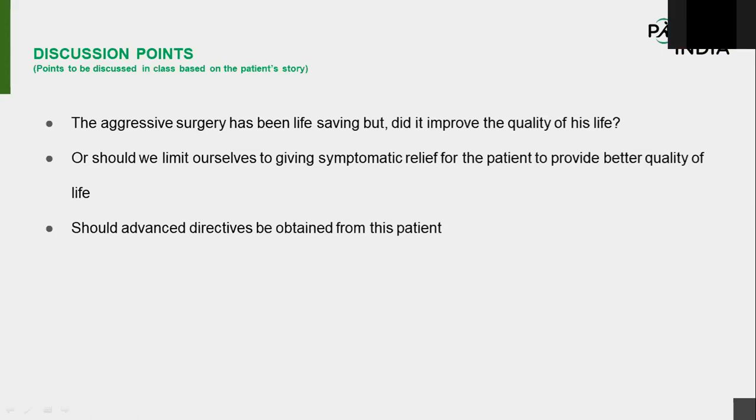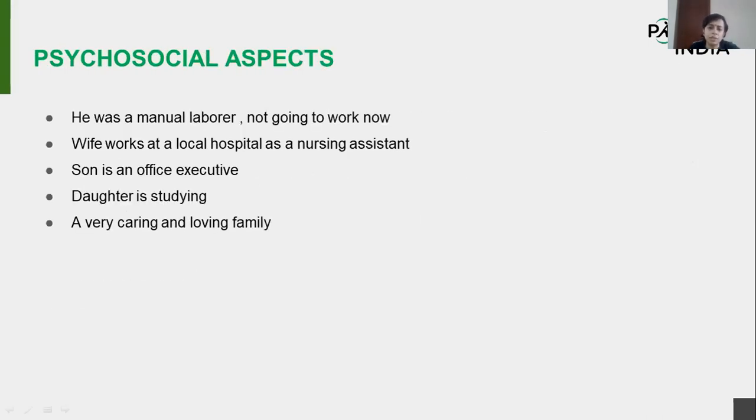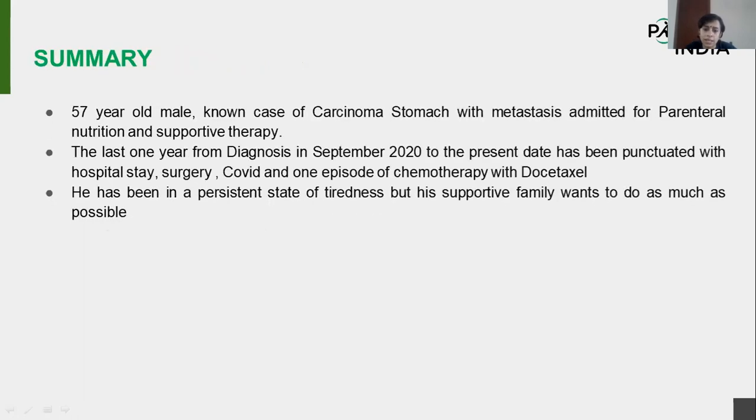And his wife is also a nurse, so I think she may understand better. Actually, I think she is a nursing assistant, so not exactly a medical person. But anyone, it doesn't mean that they have to be educated or literate. It depends on how we talk to them, how we explain the anorexia cachexia, how we explain that possibly he might have another episode of hemoptysis, or possibly he might be dying. So all these things depend on how we talk in their language.